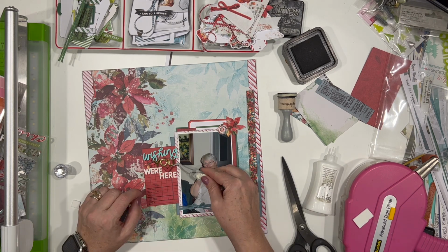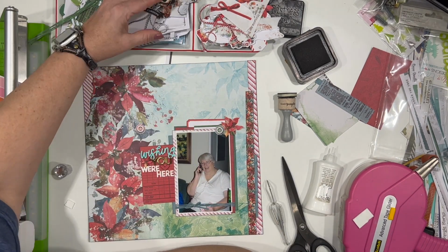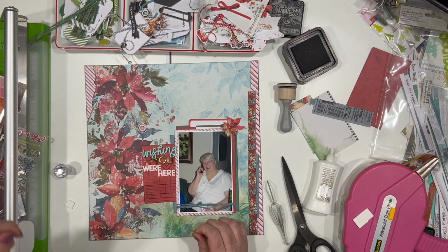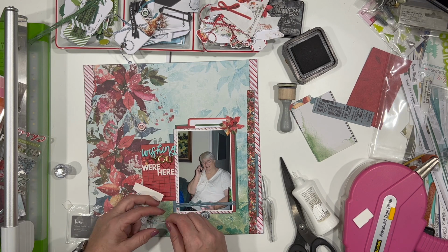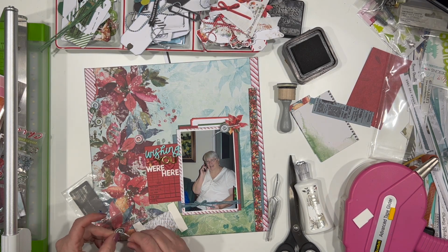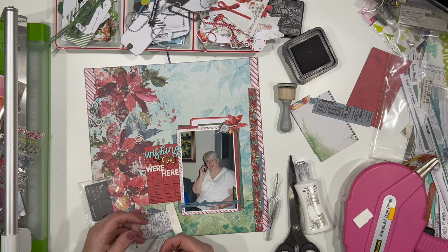And also in real life you can definitely see it because the texture is different, because it is chipboard. And then I'm going to bring in some faux buttons. I don't use faux buttons very often, but I do really like the ones in this 49 and Market collection. So I'm going to bring in some Close to My Heart twine, and I'm using a little bit of glue on my fingers to roll around the tip of the twine, so I can feed it through the buttons and not have to struggle with it, because the twine does come unraveled rather easily.